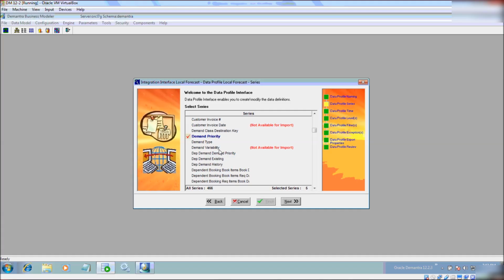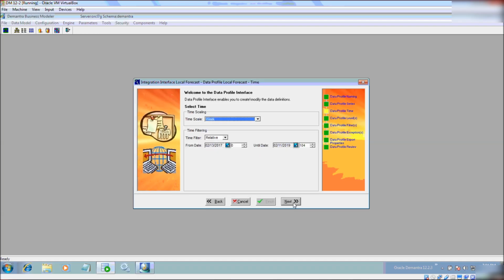These are the seeded ones. This is the seeded integration profile, so let's go ahead with that. It has 5 different series. Typically forecast, forecast error, final forecast, item key, and item errors. All these are the series that it has selected.